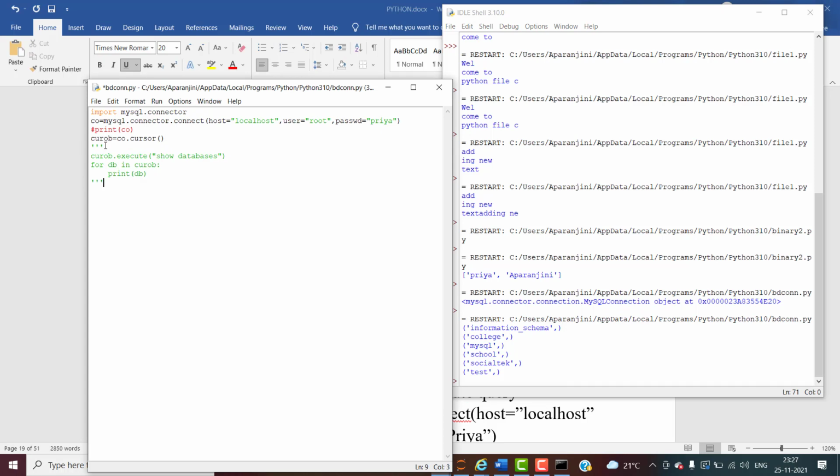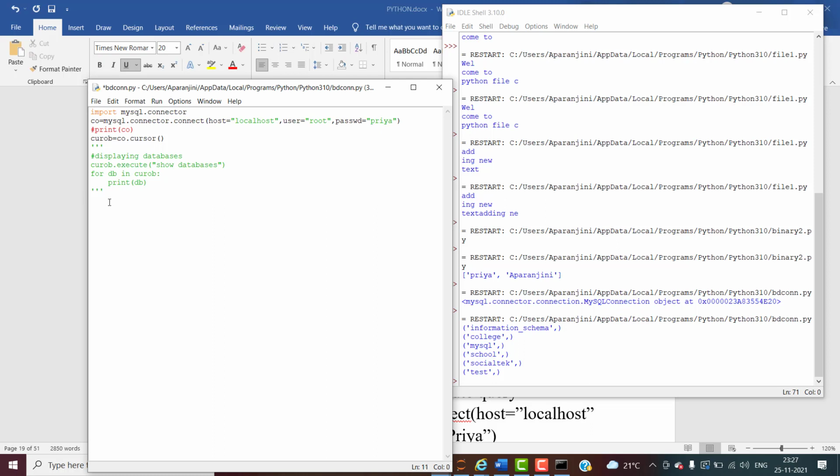So here I will write displaying databases. Okay, now here the cursor has been created.